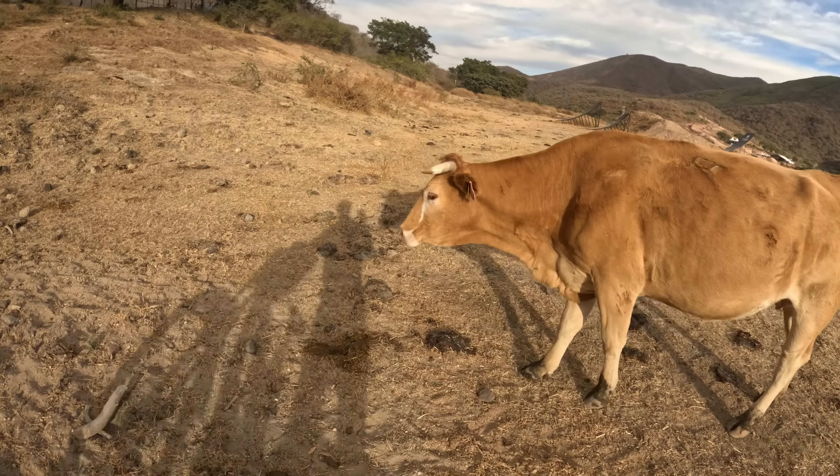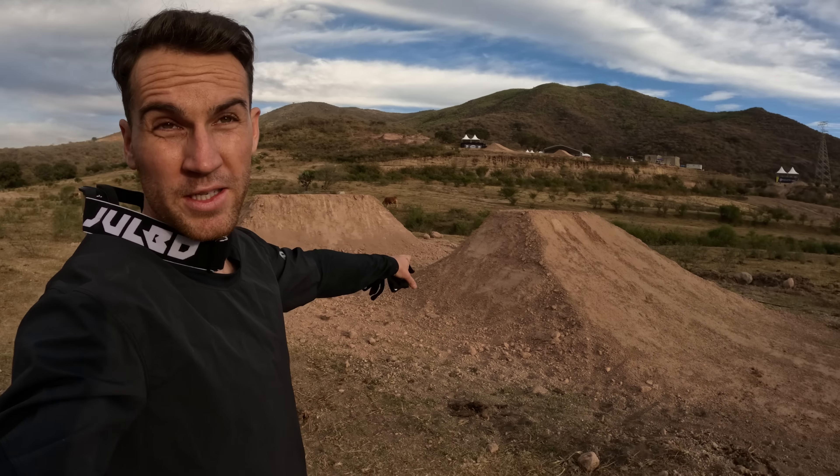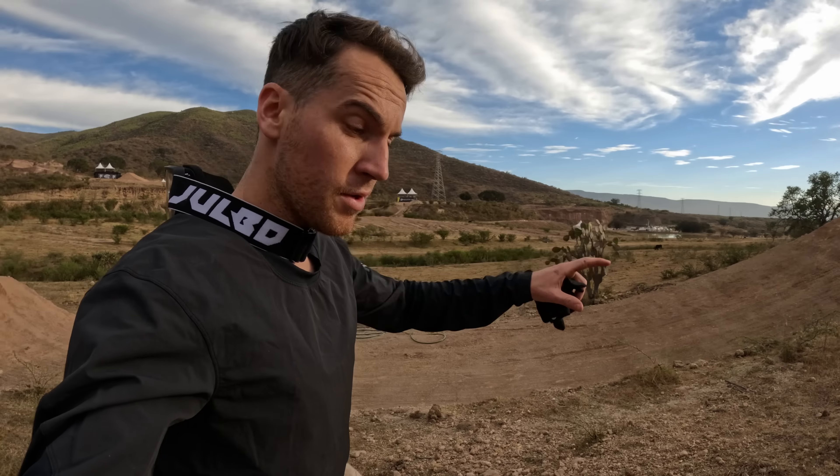First day on the bike. Behind me is the Freeride Fiesta course, but this is a pretty massive warm-up line that Eccentrics has been building — about eight or nine jumps. It seems super fun but still pretty big. The last one is a 45-foot gap and it gets bigger and bigger as we go. I'm going to follow Rye, he's a local shredder, and hopefully I can get some confidence back before hitting the big jumps. Freeride Fiesta, let's go!